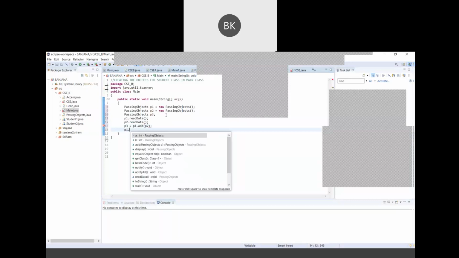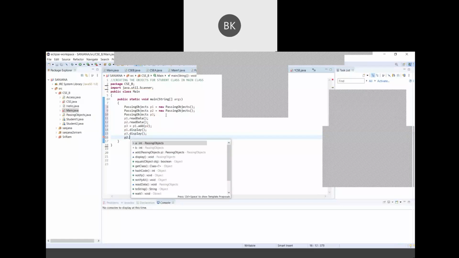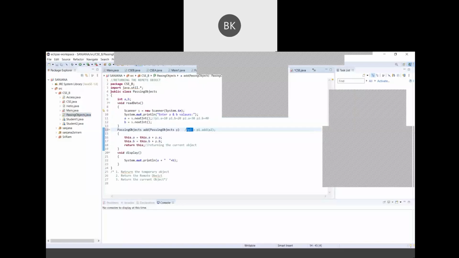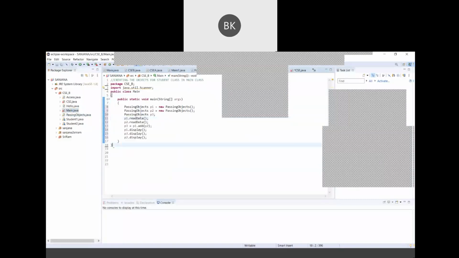P1.display, P3.display, and P2.display. In the P1 object readData, the variable names are A and B, not X and Y. We will copy here and paste it.